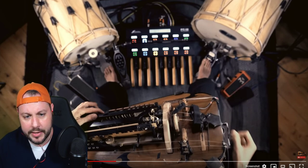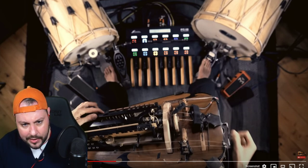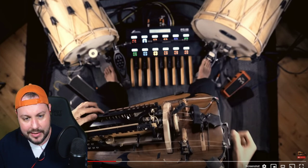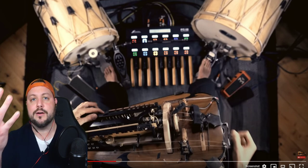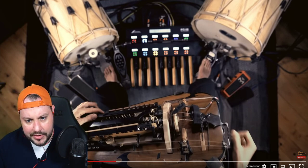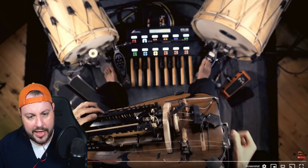So I guess what I'm assuming is, okay, you can kind of see back here, there's little metal things. So I'm assuming those tabs that he's hitting there are like little fingers, like on a guitar string. So I'm assuming that's what it's doing. But something about these strings, which are metal, they're not nylon or anything, something about that, when you crank it, I think it vibrates the string in such a way.